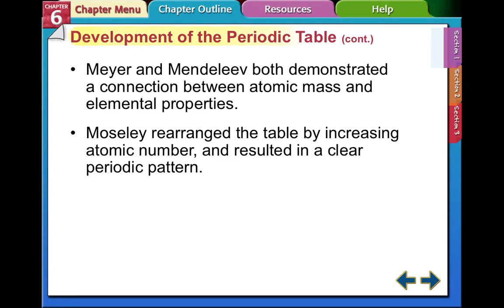Okay, so then we go on to a couple more scientists, Meyer and Mendeleev. They each demonstrated a connection between the atomic mass and the elemental properties. Mendeleev was given more credit because his idea was published first. He noticed that the elements were ordered by increasing atomic mass and periodic patterns of properties. His idea became widely accepted because he predicted the existence and properties of undiscovered elements that were later found. And we're still finding that today. There are still spaces in there. He left those spaces, and some of those elements became found.